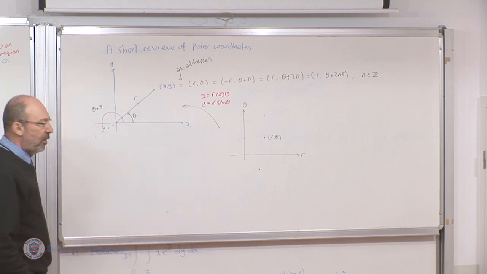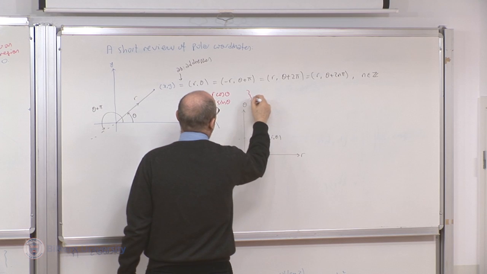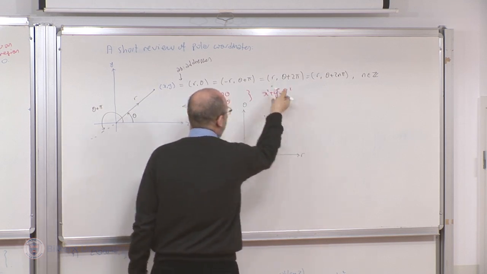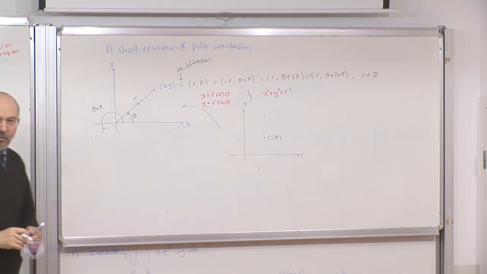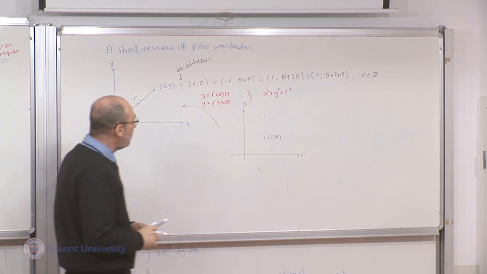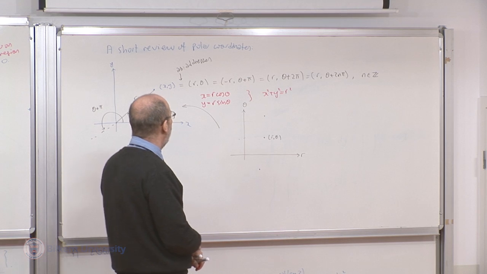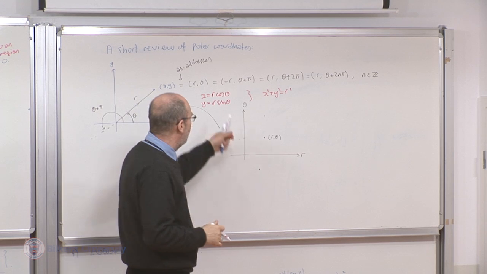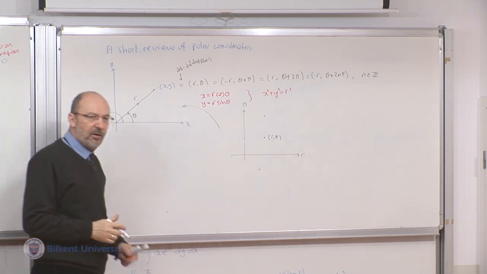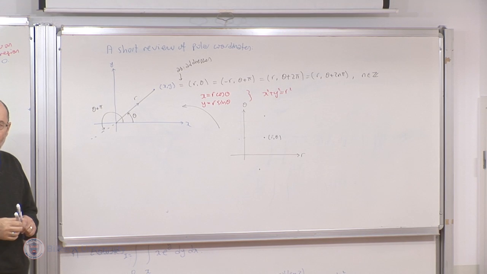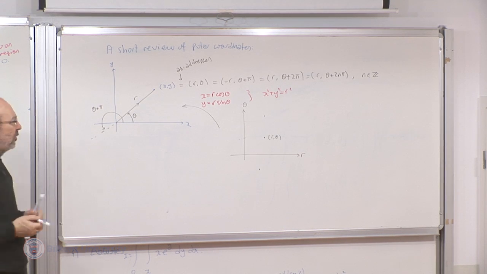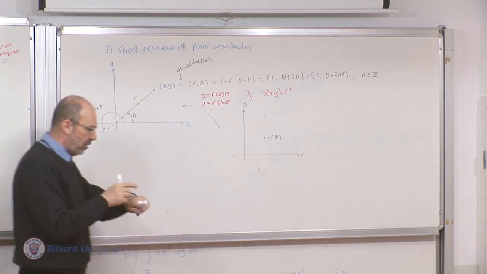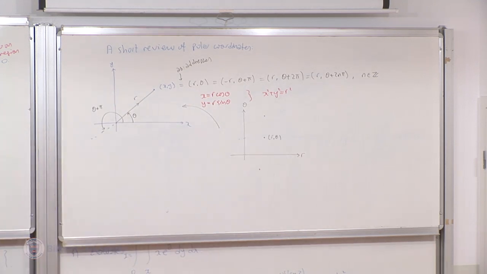We can read that from here. You have this right triangle. So from here, we have that x squared plus y squared is r squared. This is the basic reason why we are using this. Then y over x is the tangent, but I will not write it because sometimes it becomes infinite. Generally, we are not interested in the tangent. These are the two equations that we are using.